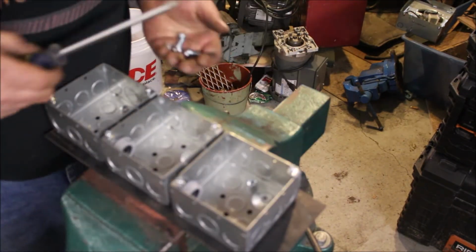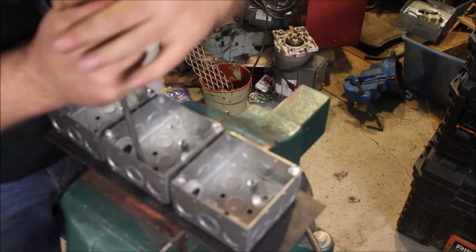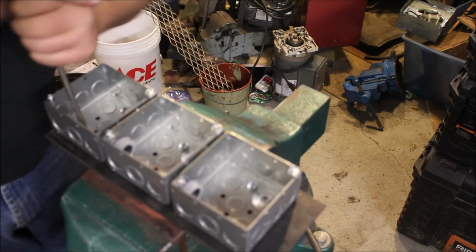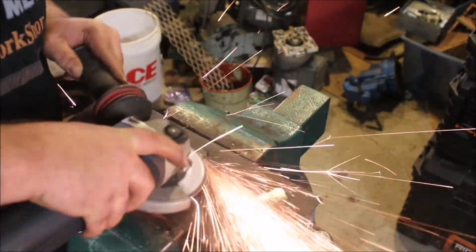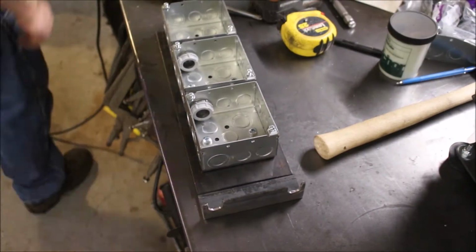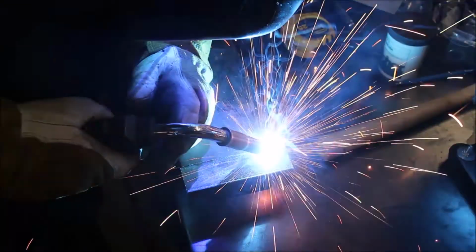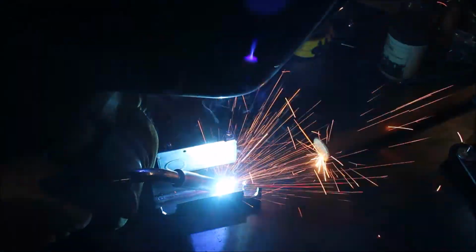Here, bolting it in. And this last hole didn't line up quite right, so I had to work a little bit to get the bolt in. I'm going to take a flap wheel and take off the part that protrudes through. Nice, easy way to shorten up a bolt like that that isn't going to have to come out. Just a quick little weld here. Probably a little bit overkill, didn't need that much weld, but had the gun out, might as well run it.